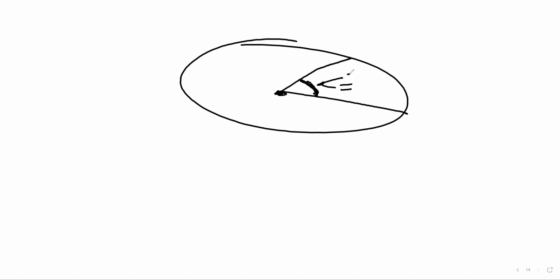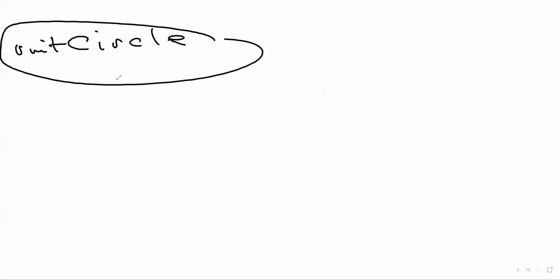Okay? That is the area of the sector. It is all in the rules. Let's focus on what might come. We have a rule that if we have a trigonometric unit circle, then its radius is 1. What does unit circle mean? Once we say unit circle, it means the radius equals 1.